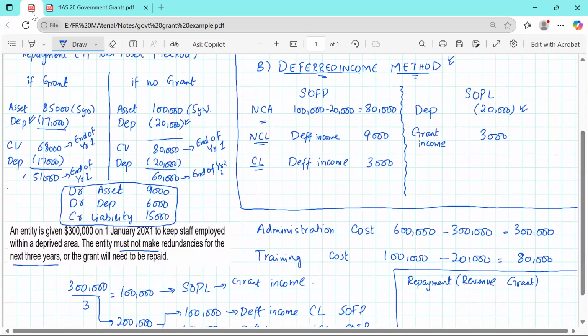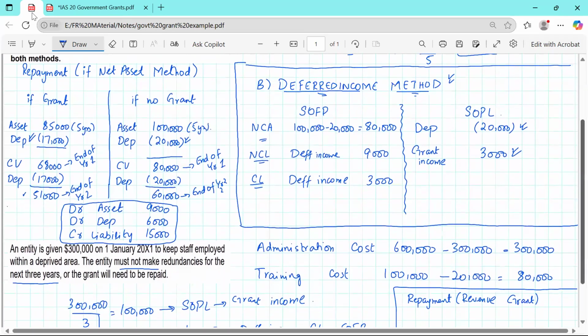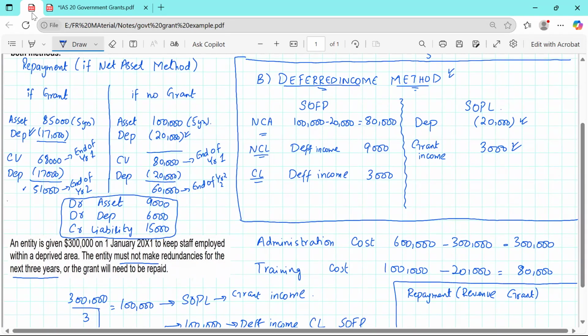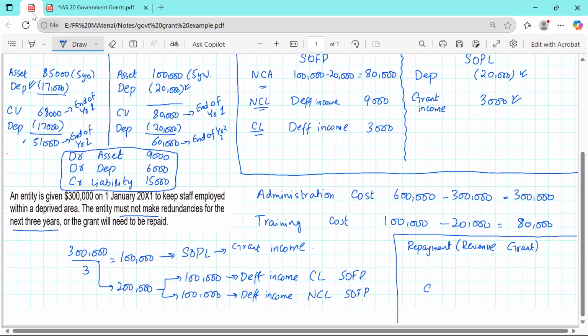So in this first example, we only consider the first year. So how much did you take to the statement of profit or loss? 3,000. Am I right? And how much of the grant is left? 12,000, right? So you will do what? Basically, it is very simple. You will credit cash, or you can credit liability as well, repayment liability. Credit cash or liability, whatever the amount is. How much grant do you need to repay? Same 15,000.